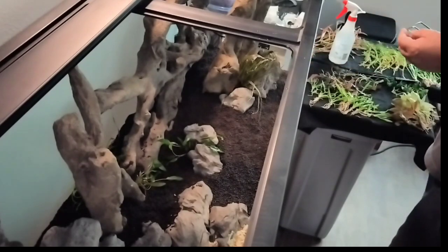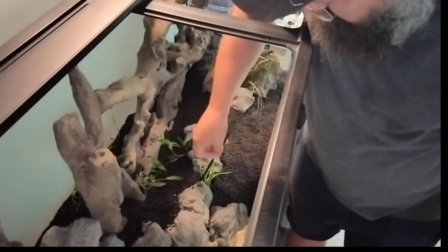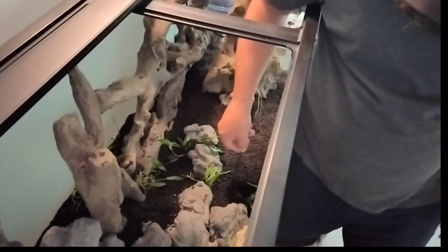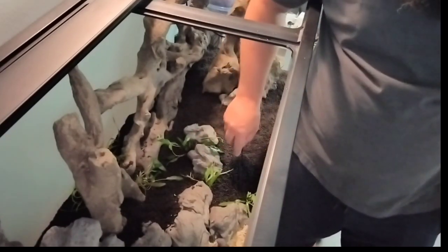I ordered quite a bit of plants, so towards the end I'm just kind of seeing where I can fill and what I could do. And I also added some plants along the way, some Anubias and some Buce that I had left over, floating in other plant tanks.